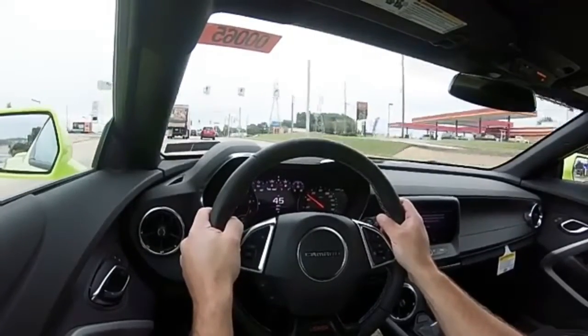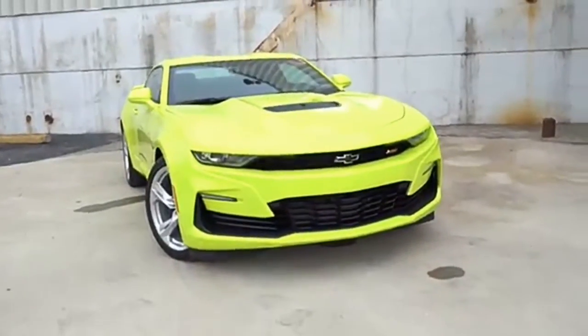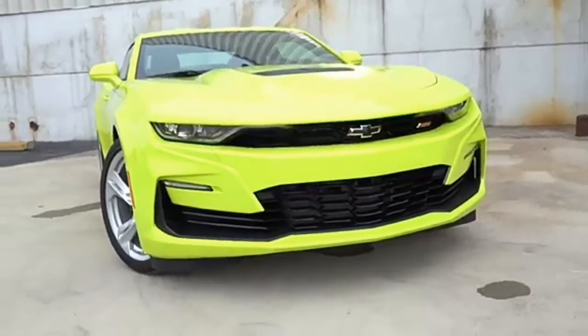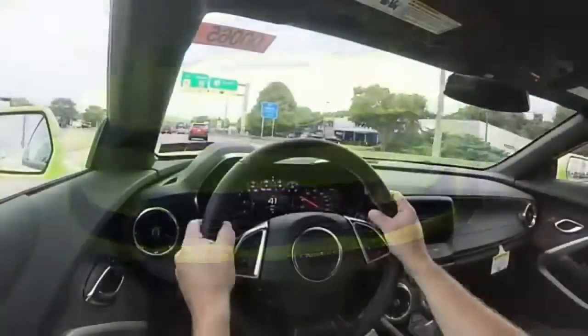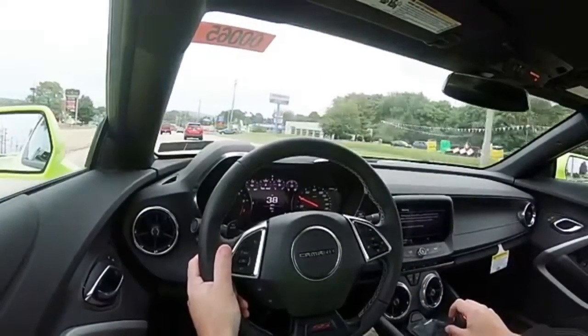And by the way, that magnetic ride control, you can get that with the 1LE track package. However, the other option is there is a 1LE suspension package that adds $1,970, but that's another route you can go to get that magnetic ride control. But either way, steering feel, as I have mentioned, is great, especially in the sport and track driving modes.